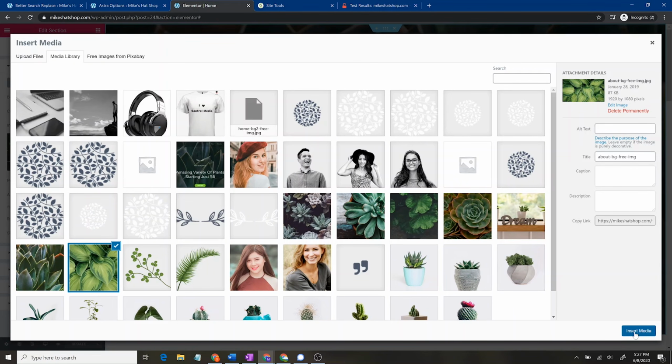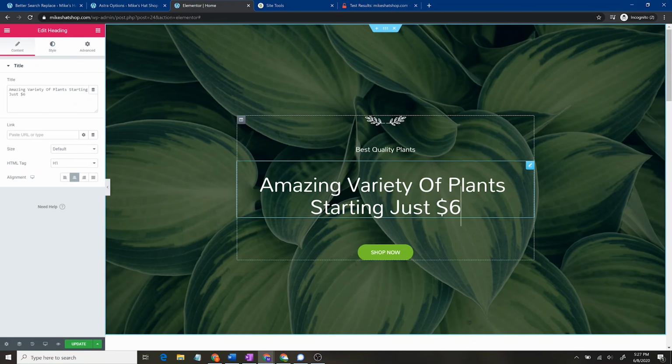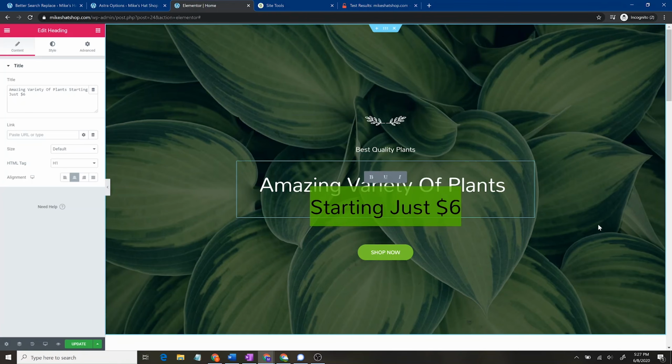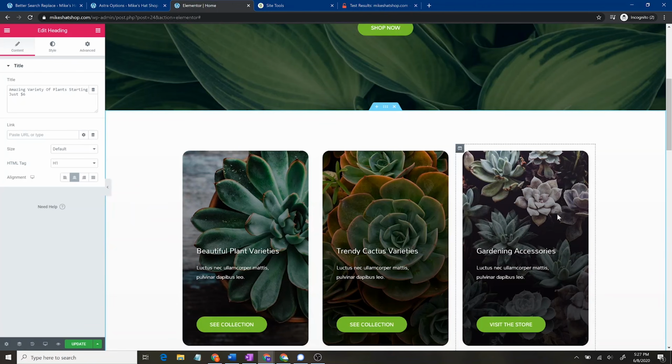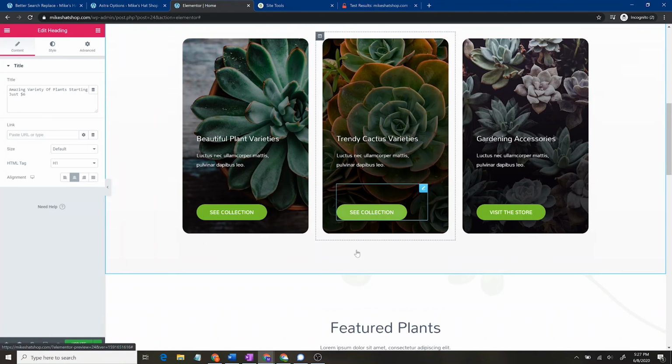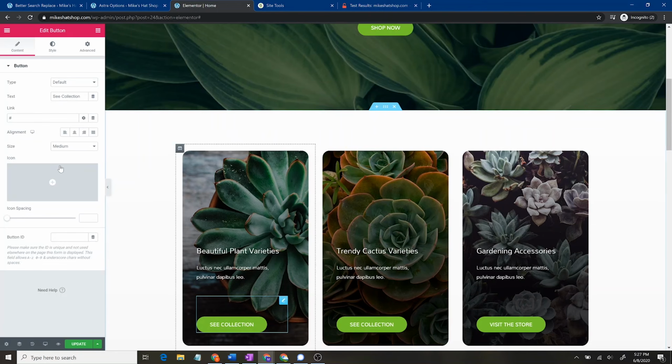If we want this one as the background on the top, so our website's a little bit lighter right there, we can change this. And remember, this is a hat store, but obviously this is the plant default. I don't have enough pictures of hats and stuff, so that's why we're just leaving a lot of this. But here we can change the buttons and we can easily change their location. We can make them centered buttons. We can make them larger or smaller. So let's make this one a little bit larger, make it extra large actually.